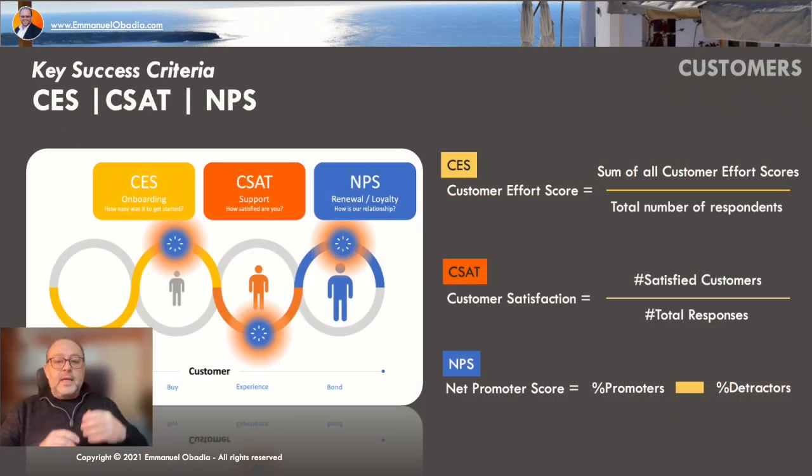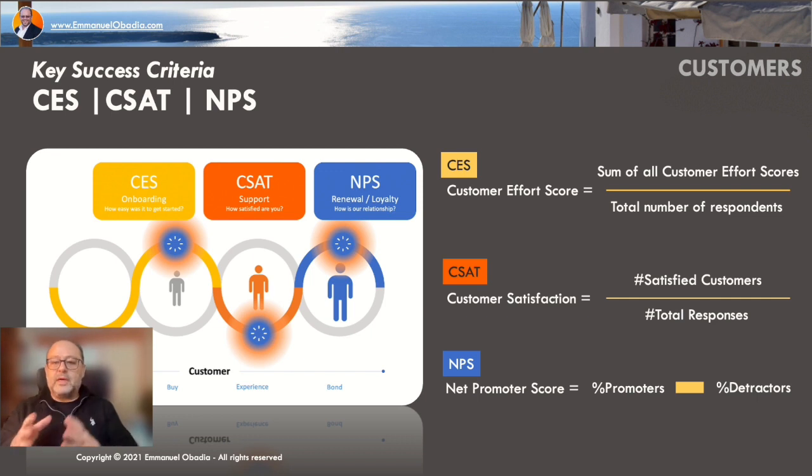Now, let's look at the customer-centric measurement and optimization. There are 3 KPIs, each one reflecting a phase in the customer lifecycle: the discover phase, buy phase, consume phase, and advocate phase. To optimize all of them, the recipe is straightforward: trust, simplicity, and convenience. Let's look at the first one, customer effort score.